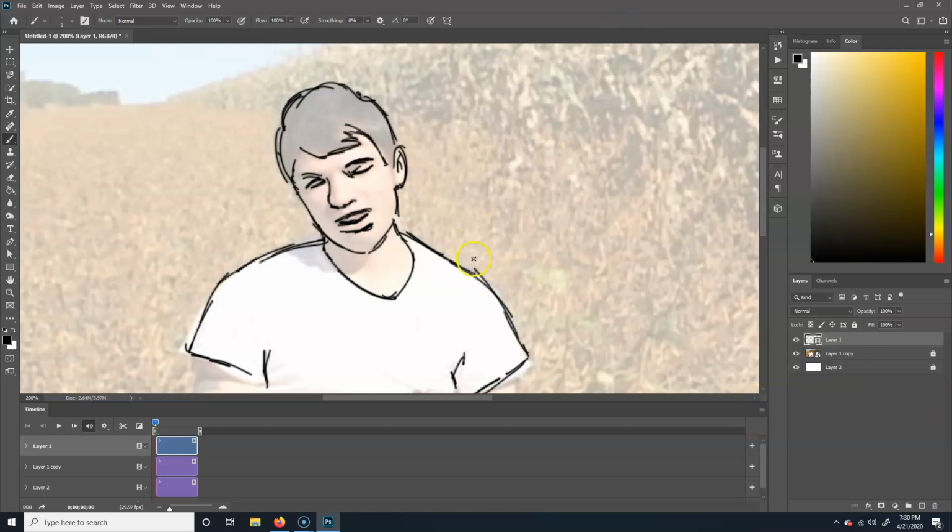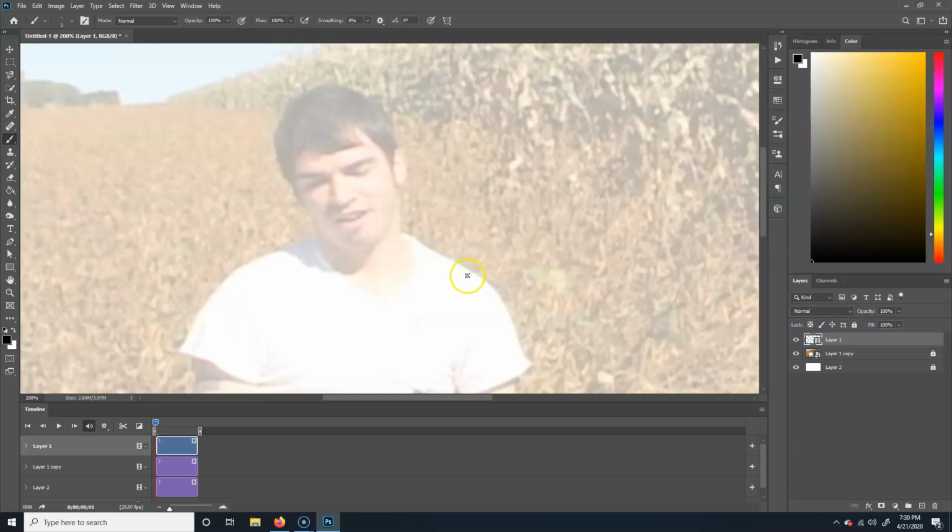And now what that will do is that when I hit the right arrow, it'll go to the next frame. Left arrow goes to the previous frame. And I can go right through my drawing. So I'm just going to hit the right arrow, goes to the next one. And I'm just going to go ahead and draw my next frame.